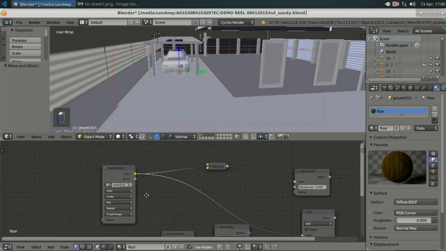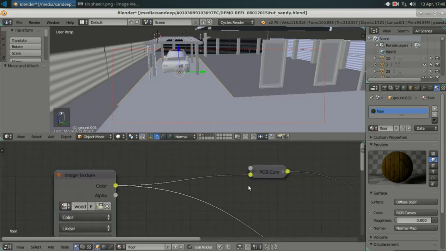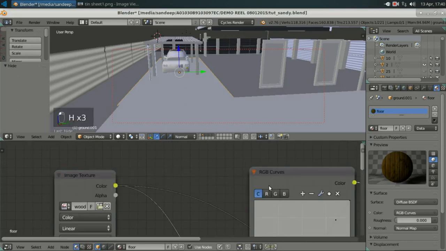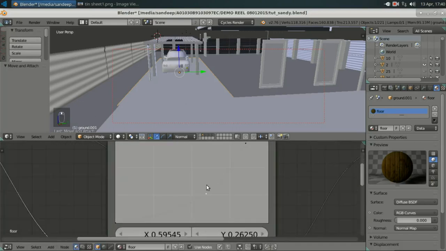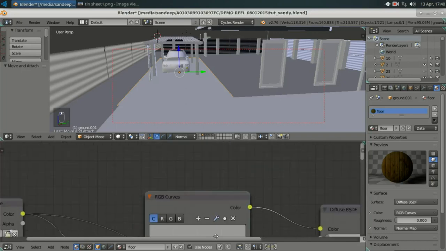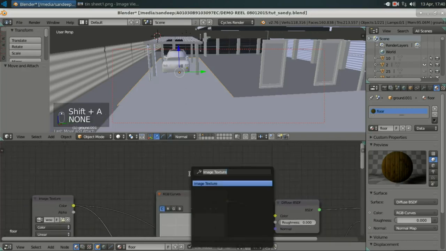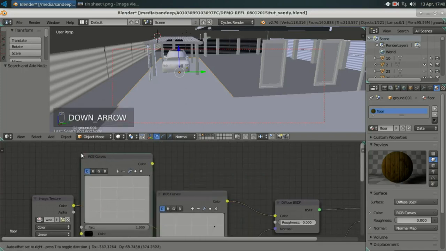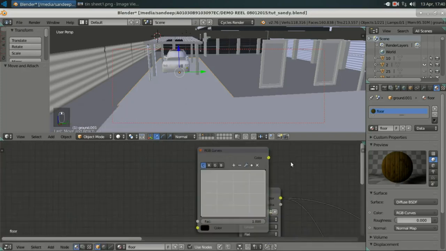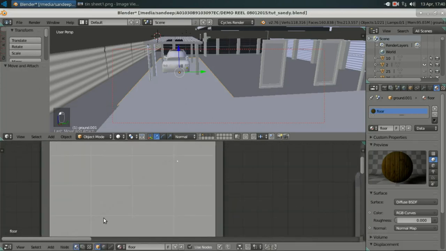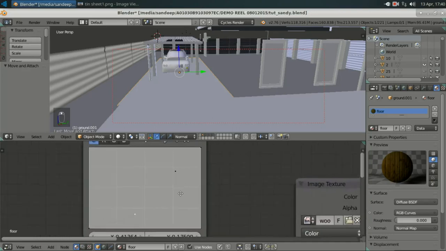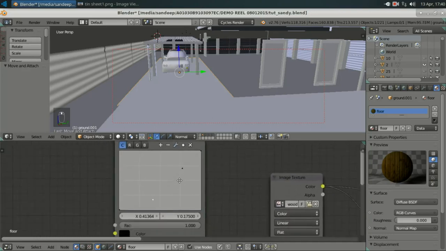Just select the image from your main disk location. Add the RGB curve. And change the curve, just this type of curve.